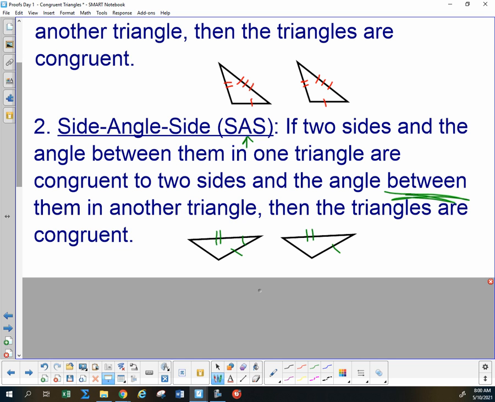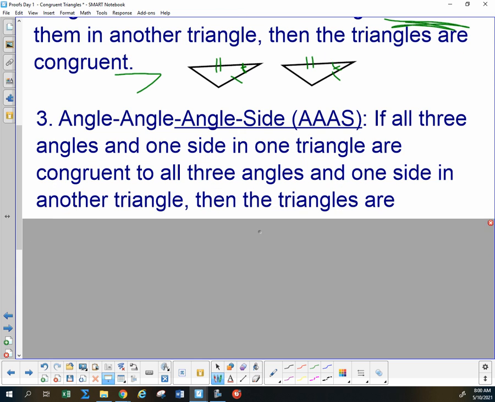So this angle over here is the one that, if I just had those two sides that I marked, is the angle they'd actually make. That's the one that has to be congruent. If I have that, by side angle side, I can say that the two triangles are completely congruent, and the other set of sides matches up, and the other two angles will also match up and be congruent.